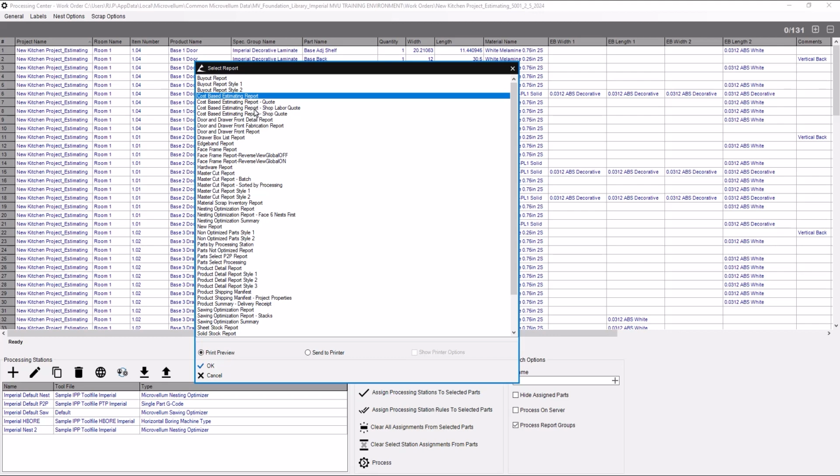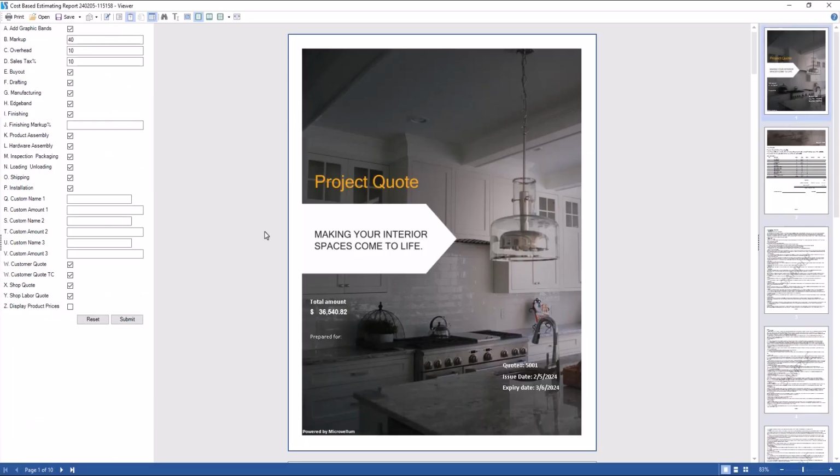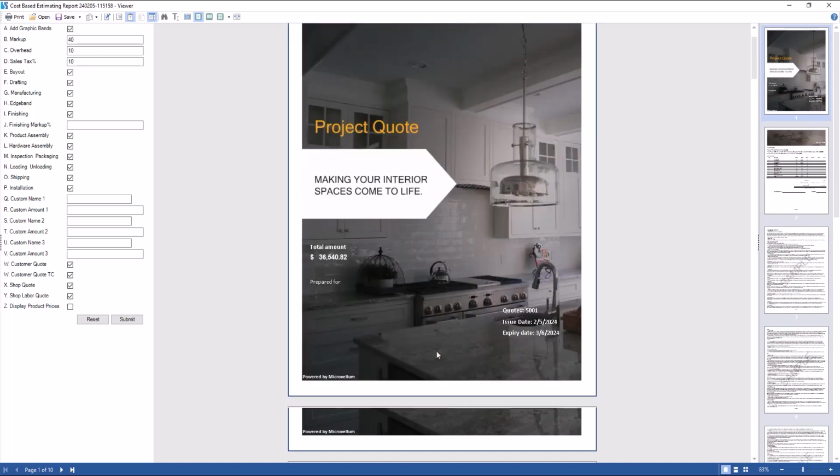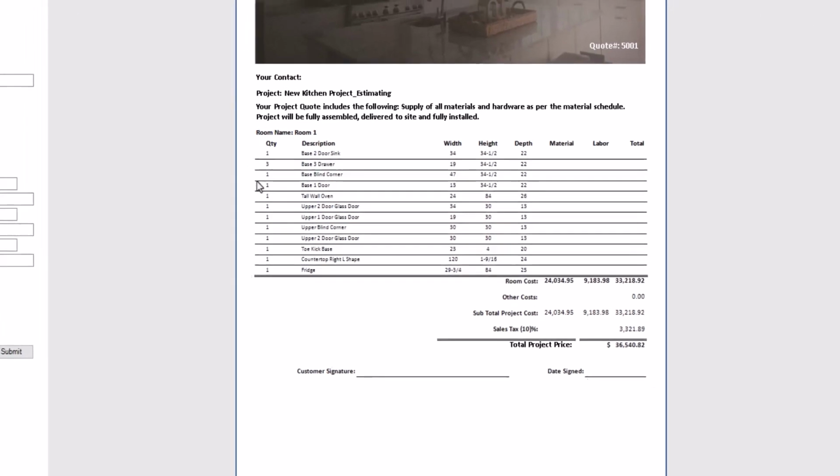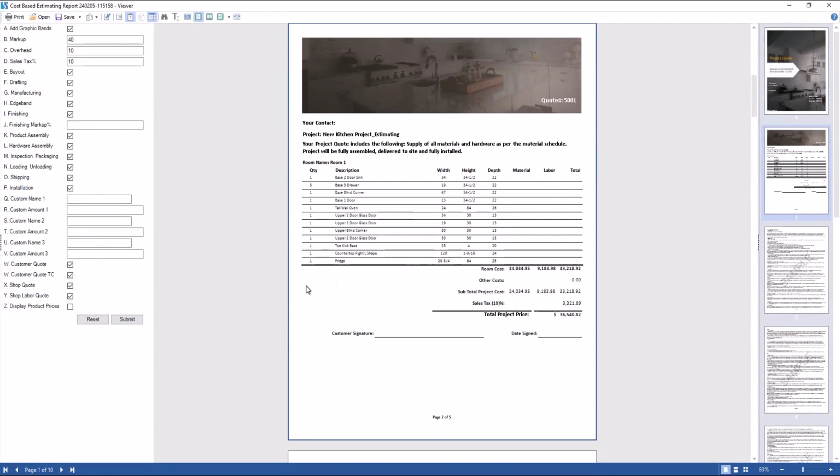You see here these next 3 reports below have them broken out individually. On the cover page of the project quote, we have the total amount for the project, along with the quote number, the issue date, and the date that it's going to expire. By default, they're set up to expire in 30 days. We'll have a description of the project, along with all the different products. Now, these products aren't displaying prices, but we do have that option.